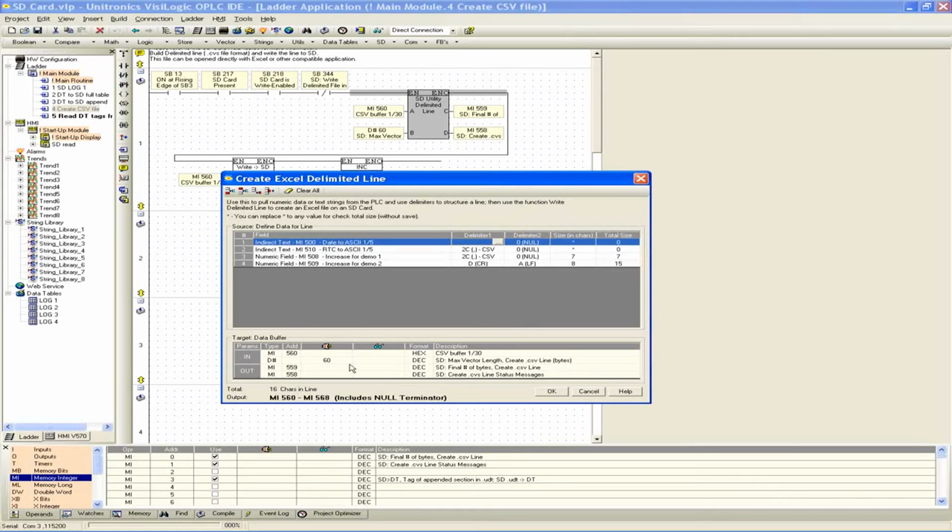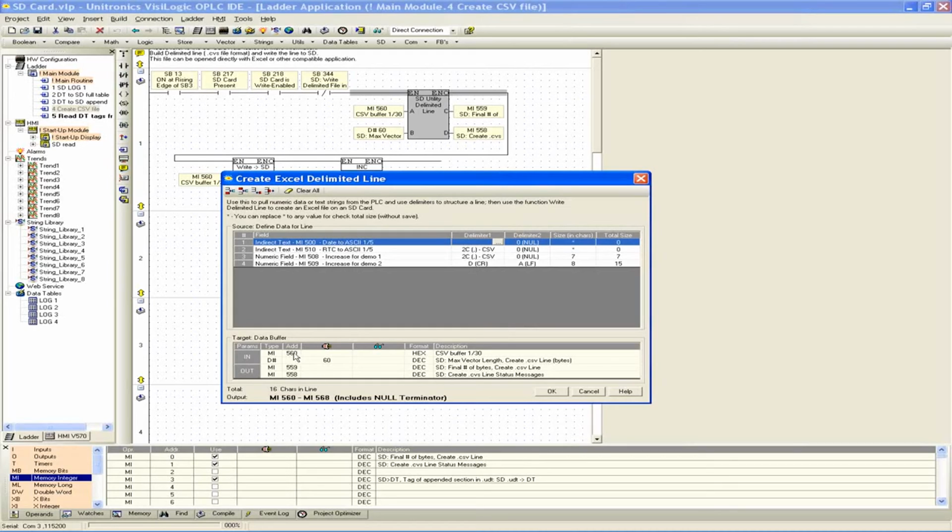It's good to make sure you reserve enough memory integers that you won't overflow, but what's nice is that you can see in bold, it tells you how many memory integers you're actually going to need for this amount of data. So for our 4 cells here, we're occupying MI560 through 568. For all those characters and all that data that we just prepared, it's going to be occupied in those 9 MIs, 560 through 568.